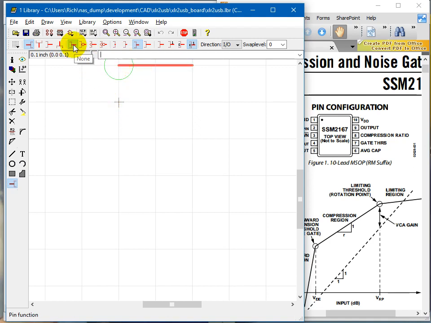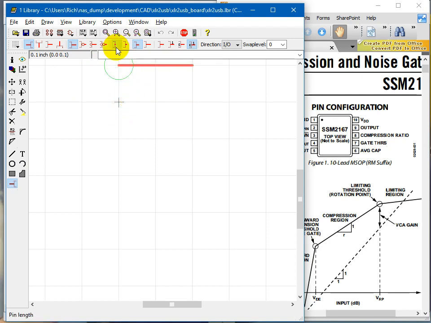Cool. I can have kind of ancillary schematic decorations on a pin. So here's nothing. This is a dot, which is often used for an inverted logic if you're using a logic component, a triangle, which is used for clocks, and a dot clock, which would be obviously an inverted clock. Okay, so those are available for us to use if we need them, and we won't in this one, so I'm going to go back to none.